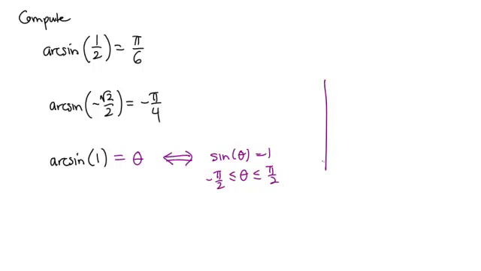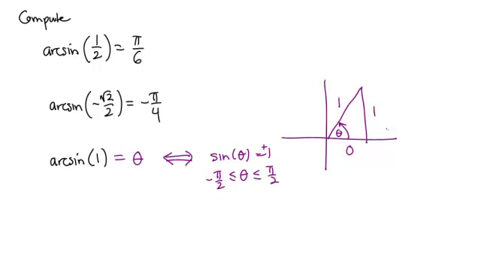So let's try to draw this picture using a triangle. Since the value I'm looking for is positive, that's going to put it in quadrant 1. So I'll draw my triangle here. Sine is the opposite side over the hypotenuse, so the ratio has to be opposite over hypotenuse, 1 to 1. The Pythagorean theorem says that the third side, the bottom side, would have to be 0 in order for this to work. So what the heck kind of triangle is this? A triangle that's all hypotenuse and all height, but no base?